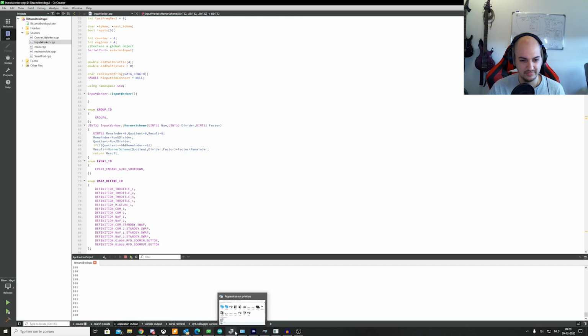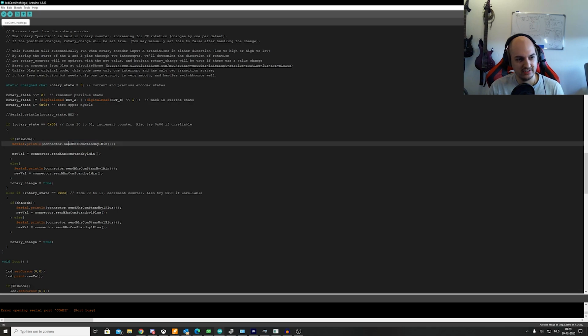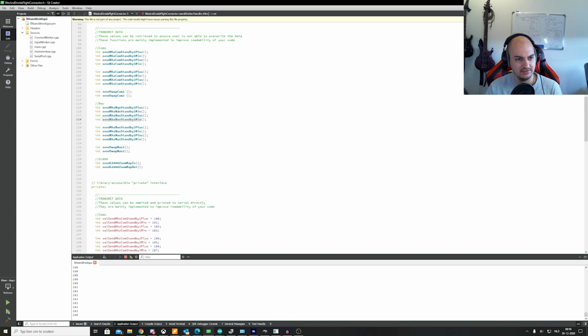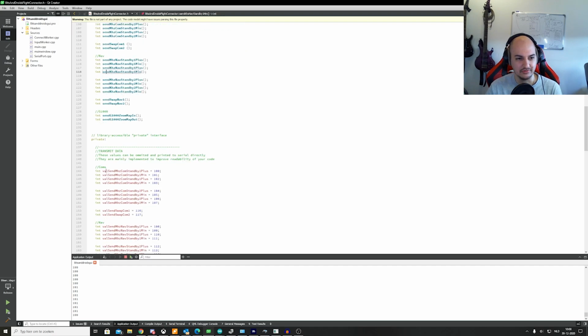So let's go back to our code, shall we? Here we go. Now we have connector.send kilohertz standby 1 minus. This is going to call a function in our library. I'm going to show you the function in the library as well. Send megahertz standby 1 plus, minus, plus. These are all functions you can call. I will put them in the documentation as well, so you can just find the one you need later on without having to pause my video to see which one you can use. And then it's going to return a value that is down here. It's just an integer like 100, 101. Like I said, it's just a serial command that gets sent over the line.